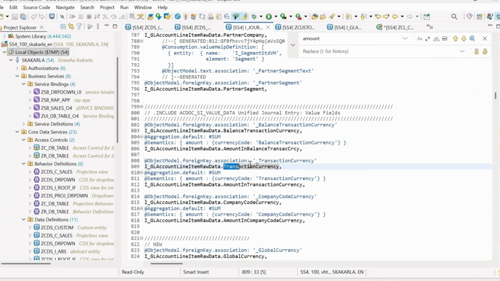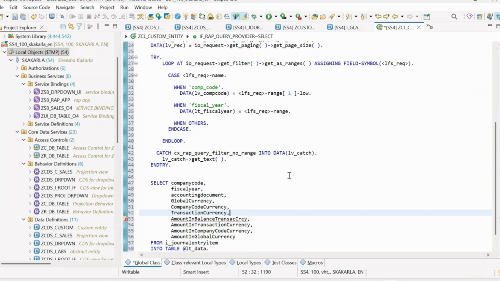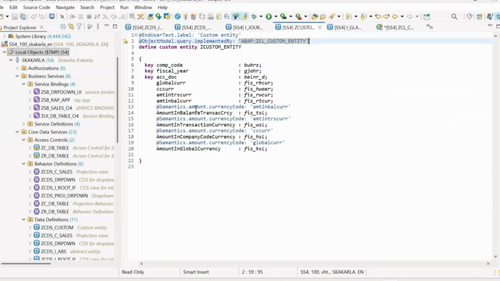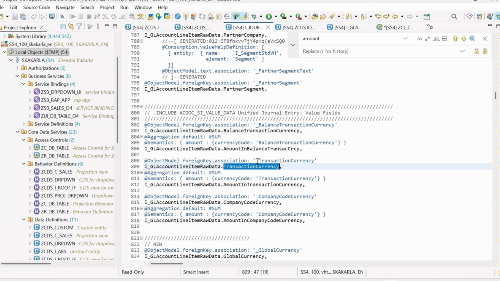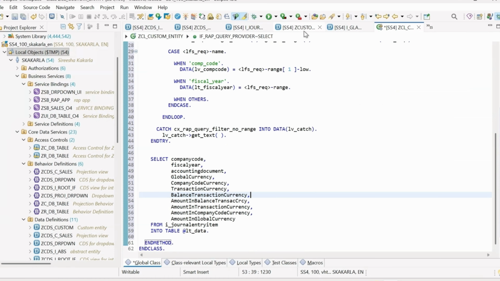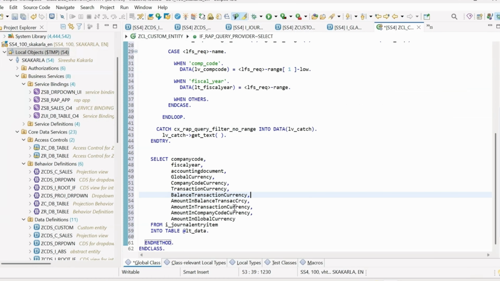We have to copy this one because this is the quantity one. Sorry, amount UOM kind of thing. Transactional currency. And then we have, I believe, balance. Yeah, this one. Balance transaction currency. And now if we observe, the errors are removed. Amount in balance, amount in transactional, amount in current, company code, and global.